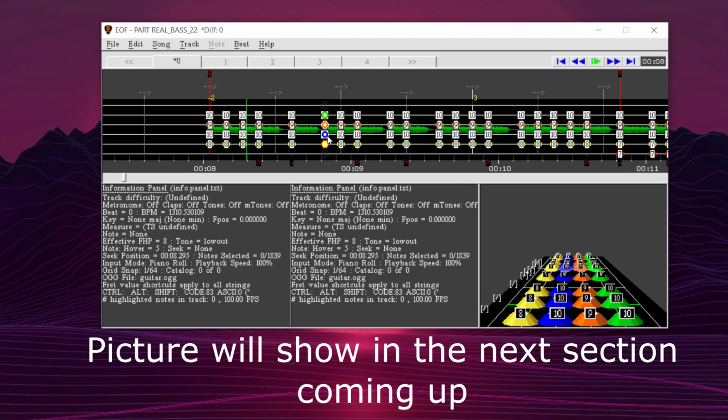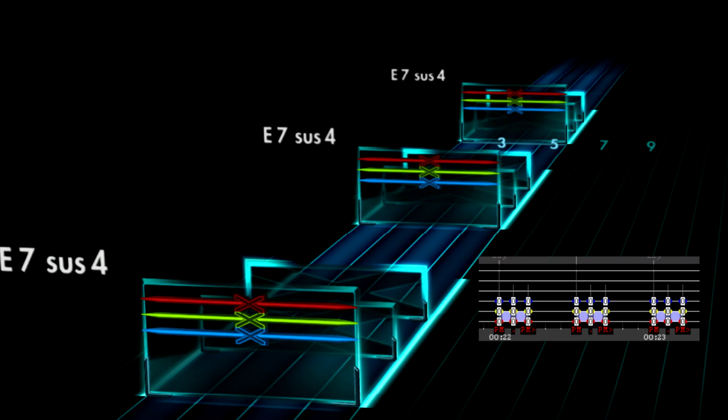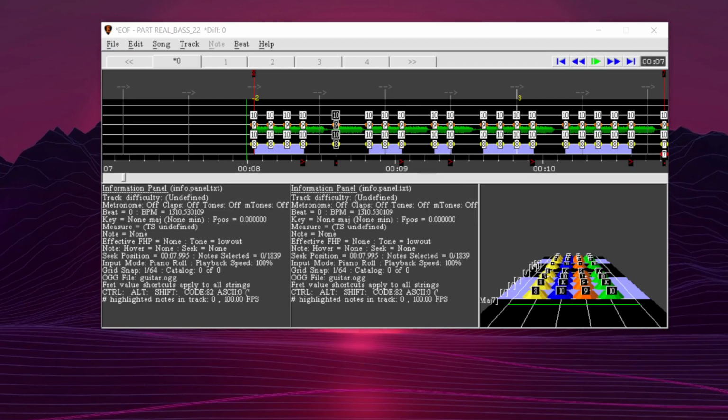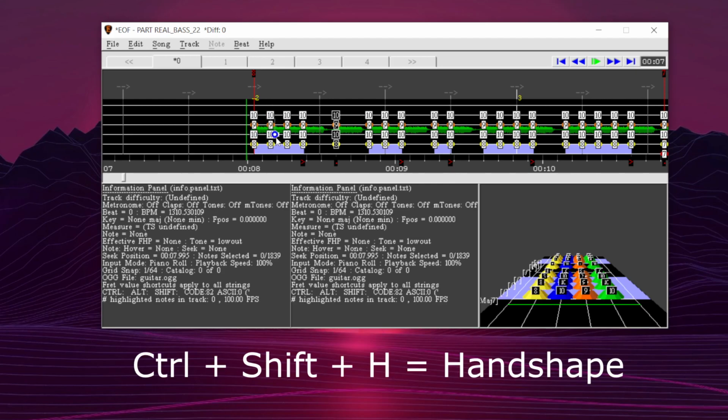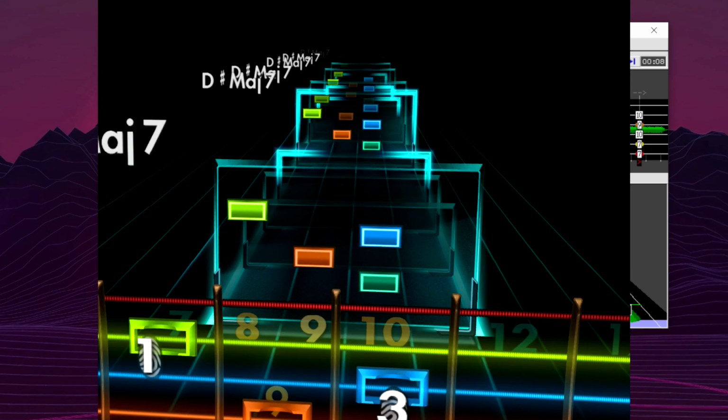So you kind of gotta pick which one you think looks better, because there's multiple ways of doing the chord staccatos. But I'll show you an example of one that looks really clean for what I normally use it for, and you can look at those and see. All right, so this is what I would normally do, but since it's such a weird pattern, you can see I hand shaped these here. That way they're contained in one little box in game, and I'll render this chart out and show you the screenshot. It's kind of hard to read in game, so that's why the first one I did was way better. But normally, if it's not some weird pattern like this, it actually doesn't look too bad.